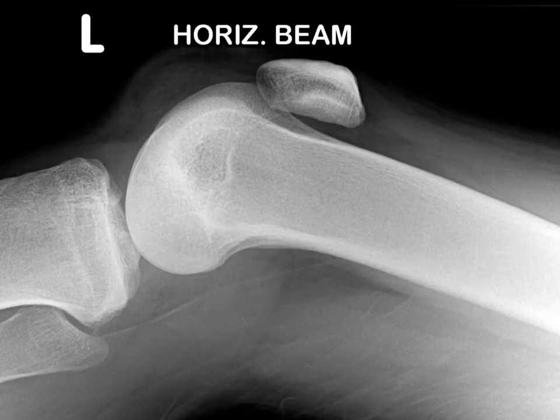Here you have got a lateral view of the knee. You may note the high riding patella or patella alta. Distance between the inferior pole of the patella and the tibial tuberosity should be about as long as the length of the patella. These findings indicate a patellar rupture. Often you find an avulsion of the inferior pole of the patella as well. Complete disruption of the extensor mechanism of the knee requires surgical intervention.